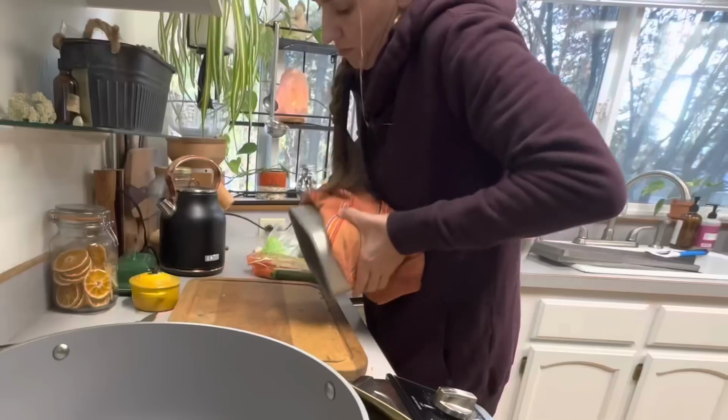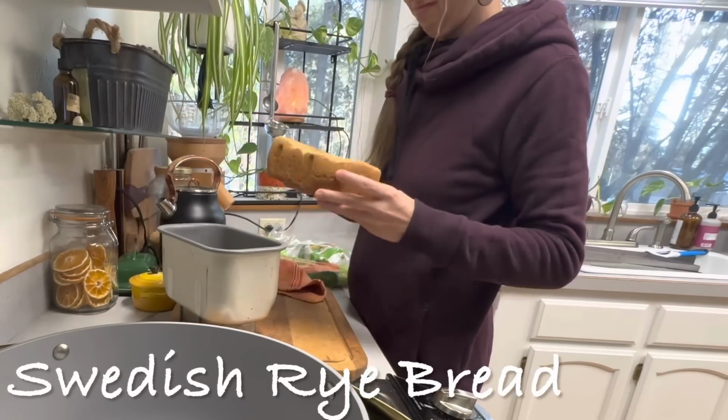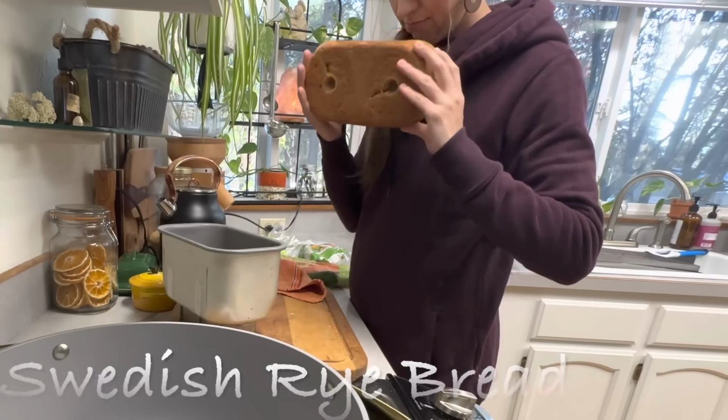So we also, what did we do today? I feel like I did more. Oh, we made a delicious rye with cornmeal bread today in our bread machine, but surely you can make that without a bread machine. I just prefer my bread machine because I can do other things while my bread does what it needs to do. So that was really, really tasty.